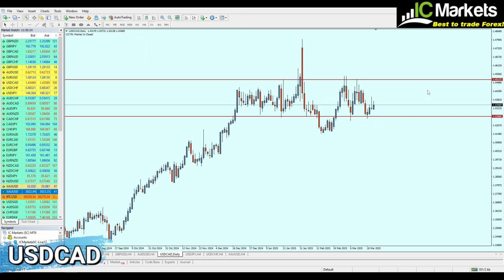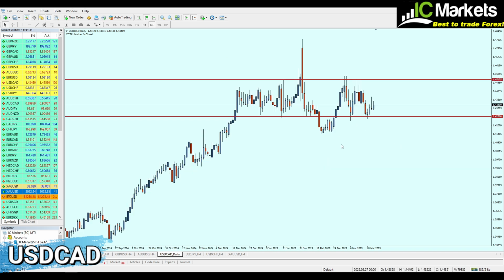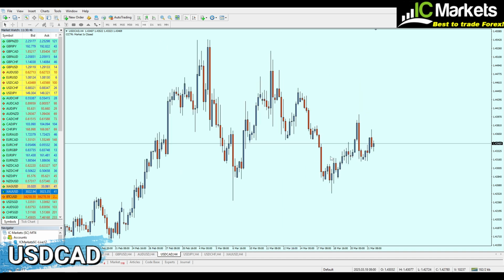However, what we can see also based on the daily chart is another pin bar has appeared right here, and we all thought that the pair will actually start the fall on Thursday night, and then Friday morning was actually a strong blue candle, which indicates again a continuation in the rise. So most likely right now the pair will not continue the fall, and we can actually expect to buy the USDCAD. Let's now move to the 4-hour time frame to find our exact entry.